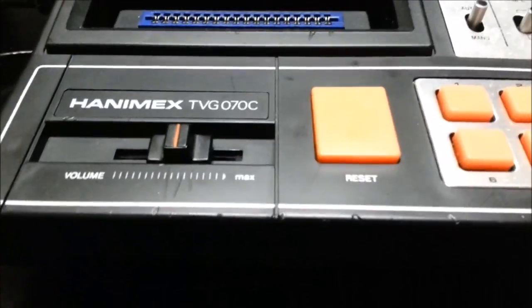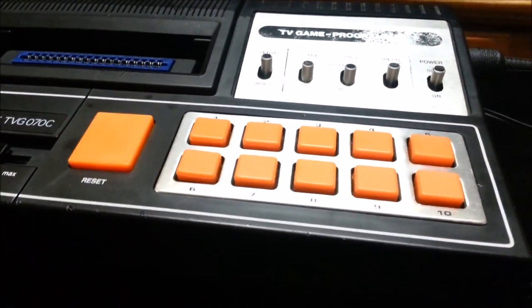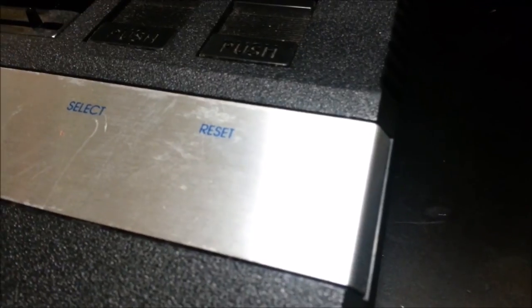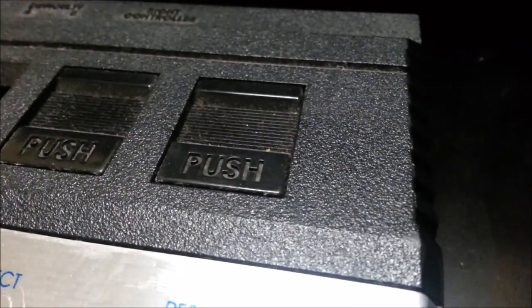I love consoles that make you actually get up and do stuff when nothing on screen is particularly happening. My friend and I gave it a bit of a bash because of the reset button — every time you die, you have to get up and press it. But in all honesty, I don't mind it. It's authentic that way.